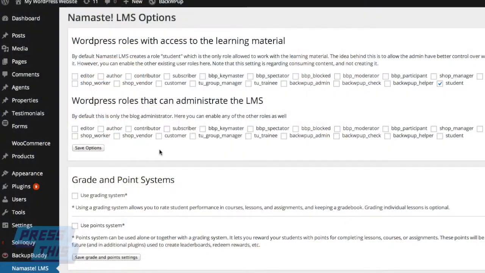So let's dive into it, Dan. Speaking of learning, what do we have today? Sure. We've talked about what are called LMSs, or learning management systems, in the past. We talked about Sensei, WP Courseware, TrainUp. We've talked about a few of them that we've worked with. And now we're talking about the free offering, because there's always going to be a free version of something. Where there's a will, there's a way, to not pay. And at a potential jab to Sensei by Woo Themes, we have Namaste here today.